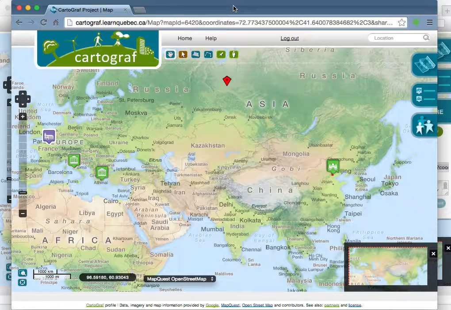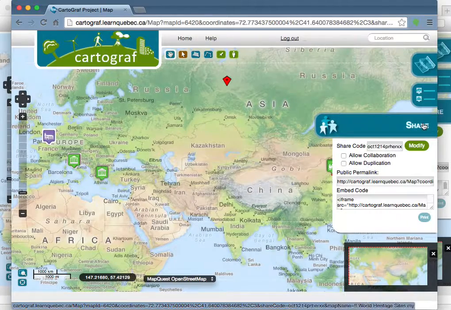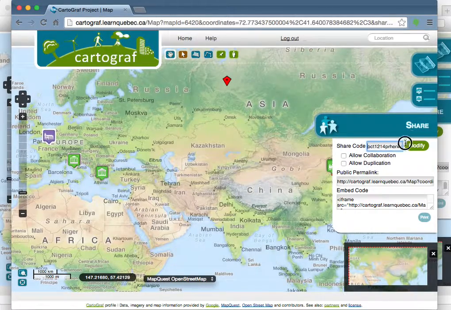There is a final way to collaborate with another person, and that's very simple. Probably the simplest way of all. You just share that share code with them. You tell them what your share code is, and they put it in their map. They may have a map that's almost finished or just started. It doesn't matter. They put that share code in any other map, and the effect is the same. They're collaborating in the same space.